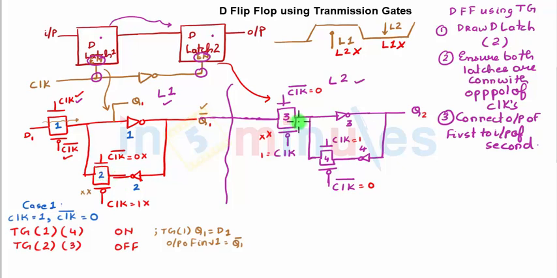So what's happening at Q2? Because transmission gate 4 is on, this is right now disconnected from the circuit. This Q1 bar is not able to pass because transmission gate 3 is off. So transmission gate 4, being on, is taking the previous value of Q2 through an inverter, which is Q2 bar, and just passing that in this loop.